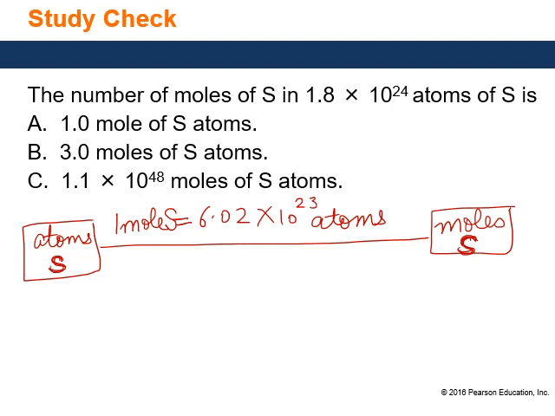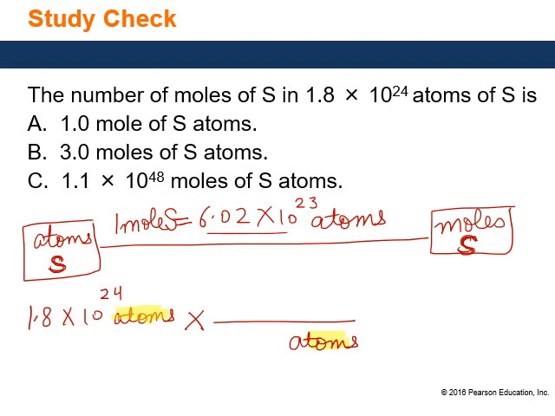Now you start with what's given, which is atoms. 1.8 times 10 raised to power 24 atoms. You will multiply it with a conversion factor, a fraction that comes from this. My starting unit now is atoms, which means what should go in the bottom here? That should be same as atoms. So I'll put atoms right here. How many atoms from my conversion factor? It's this many, which is 6.02 times 10 raised to power 23. And 1 mole of sulfur goes on top. Atoms and atoms cancelled. You have moles of sulfur.